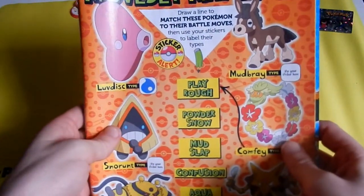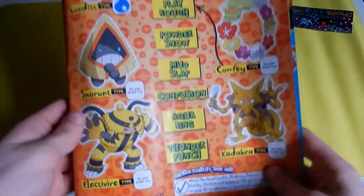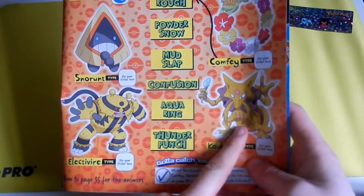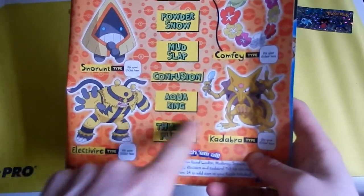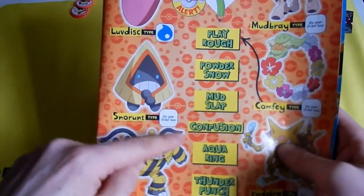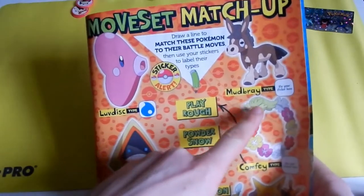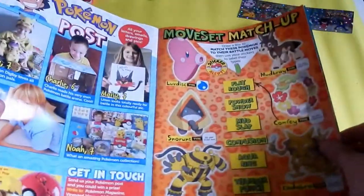Moveset Matchup. Match these different Pokemon to their battle moves, then use the stickers to label their types. Okay, there's Kadabra, not to be confused with Uri Geller, the idiot. I don't like him. I'm going to say Confusion. And Electivire, Thunder Punch, because they're right next door to each other. So that means Snorunt, which is a water-type Pokemon, Aqua Wing. Comfey, Play Rough. It's already done for us, for example. Mud-Slap, Mudbray, and Powder Snow will dust Love Disc. I could have got it wrong.